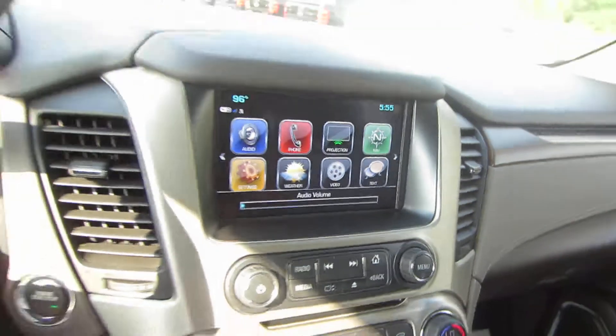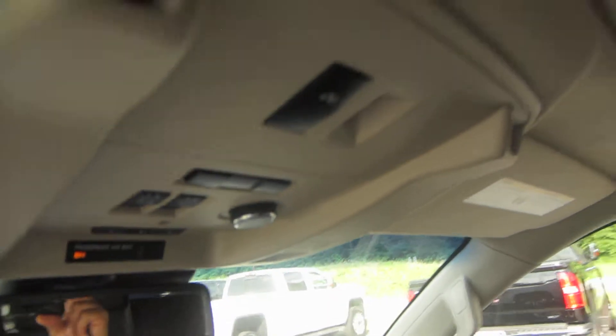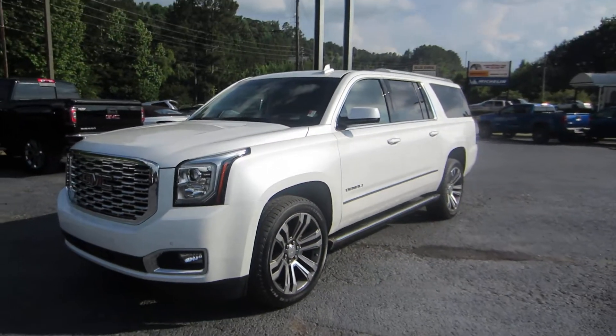With the Bose premium sound system it has great sound — that's the radio station right there. It's also got motion-sensing features here, so for instance if a window is left down and someone goes inside, the alarm won't go off. Gorgeous Yukon XL — stop by Jimmy Britt Chevrolet, ask for local Perez, and take it for a drive.